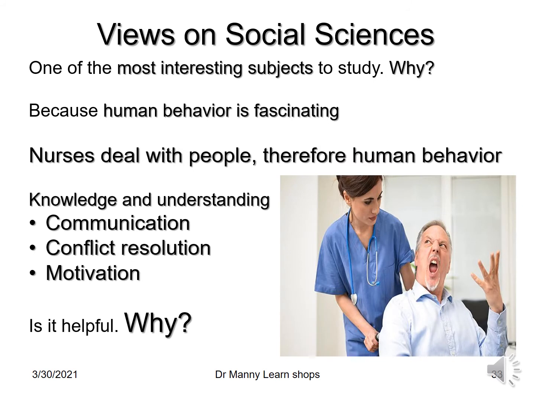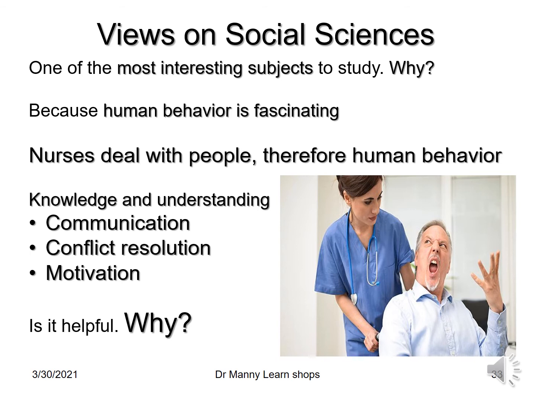So what then are people's views on social sciences? If you haven't already come to appreciate it through behavioural sciences, you will, I hope, appreciate it more, because this is one of the most interesting subjects to study. Why? Because it's about human behaviour. And people really are fascinating. You're going to have to deal with a lot of people in your career. Nursing is a people profession. It's not about numbers. So contemplate that as well in the future.